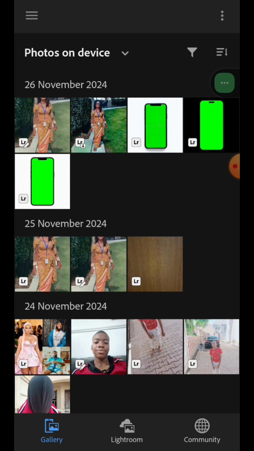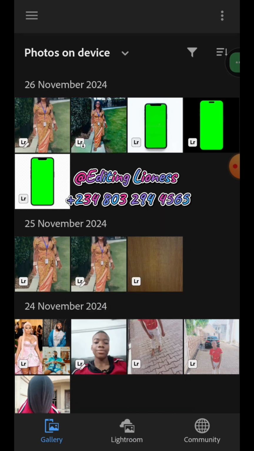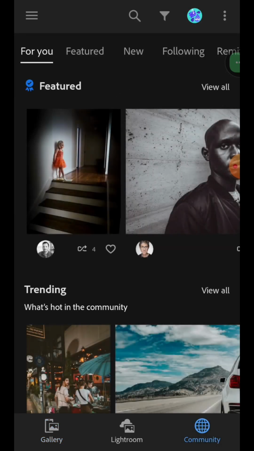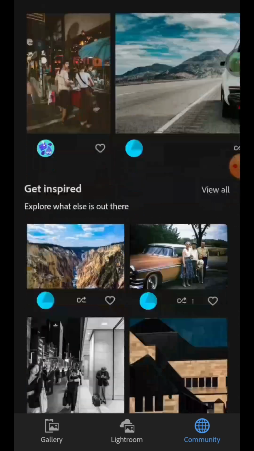I will show you how you can have access to this community and all the rest of them, and what you can benefit. Even if you're not a professional, and you don't have time for all my long grammar, you can still edit your pictures professionally. You can just go to communities. You can only have access to these communities if you're using the pro version of this app. If you're using the pro version, there are so many benefits you have.